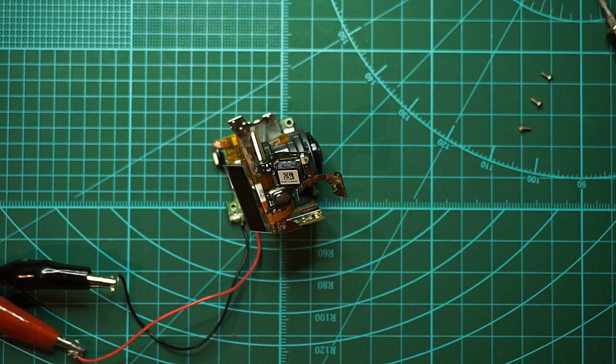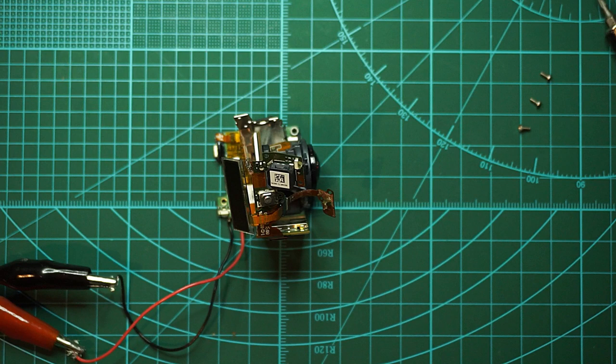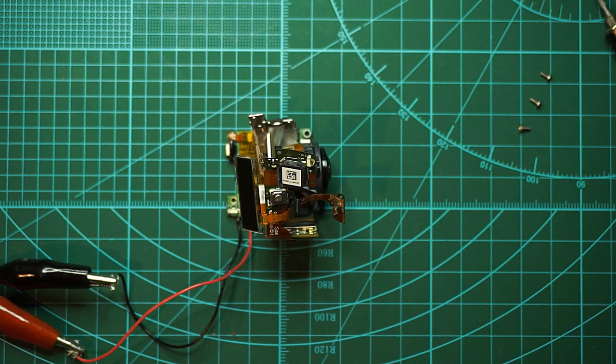Pretty interesting. Let's try and insert an SD card and see if the GoPro recognizes it. Yep, it recognizes it. But I don't know what this blue flashing thing is because I never experienced this. Okay, let's try and press the record. The current went up. Okay, this one appears to be recording. But what's all the blue flashing?